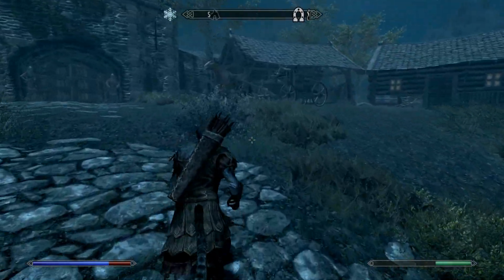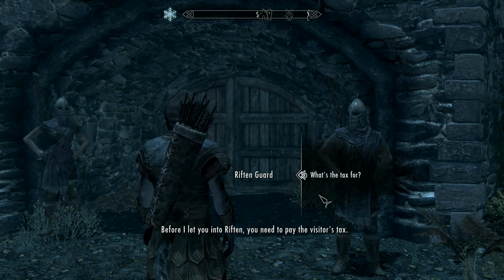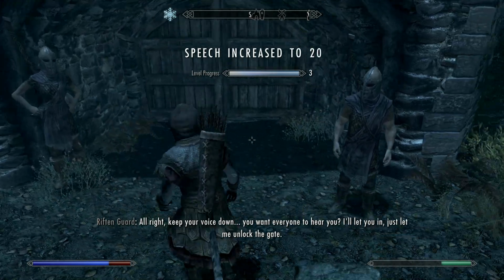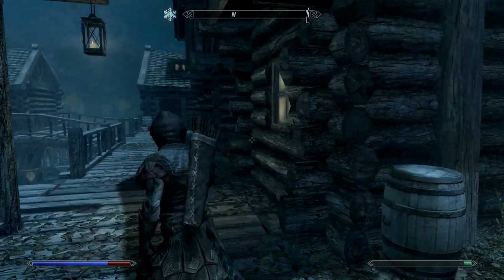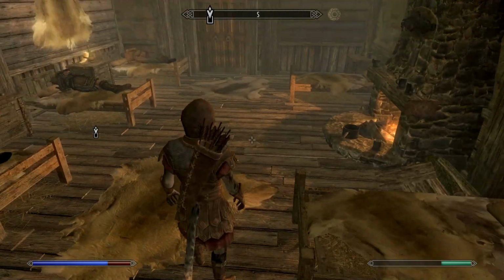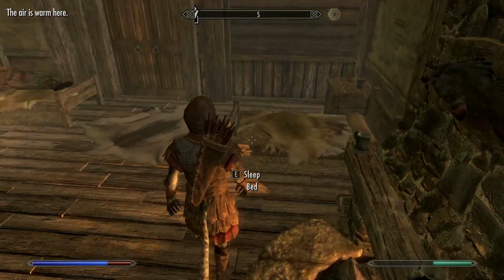With all of those looted, you'll then want to head into Riften. However, you get stopped by a guard again. But as with last time, if you simply persuade them, you get another level in speech, because guards are nice like that. Now, once you've done that, head into this first little building here that you come across, which is Helga's bunkhouse. If you head upstairs, there is a bed just here which you can sleep in. And you can also warm yourself up a bit.